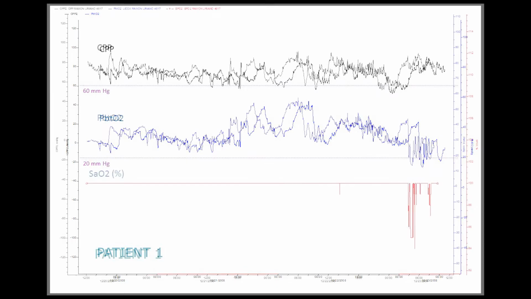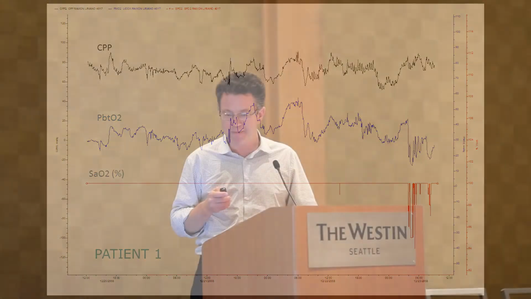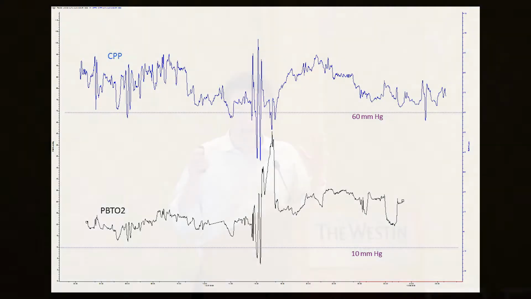What's going on here? Well, the brain, now the patient's having O2 desats that are bringing down the PbTO2. So yes, there are many different inputs into the system, and it showed the very dynamic nature of what's happening in the brain. Tissue oxygen tension shown here on the bottom. This is an example of paroxysms of hypertension driving up, presumably CBF and PbTO2 in parallel. So clearly, I think still a very dynamic situation where the brain may be very vulnerable.